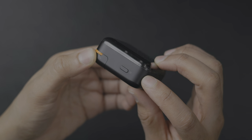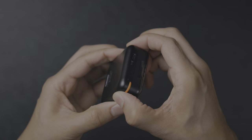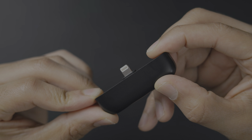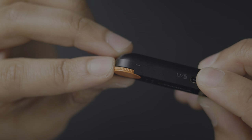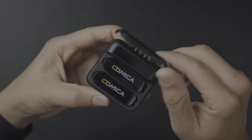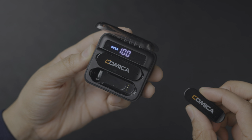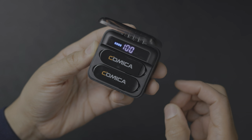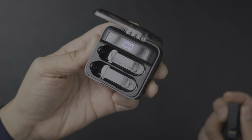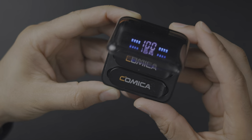You have the battery level indicator button and a little notch for opening the charging case. The four little bars indicate battery life — 25% each — for each transmitter on the left and right. When you pull one out you see it disappears, put it back in and it comes back. The 100 in the middle represents the battery life for the case itself, which recharges each of the transmitters. There's also a little sensor so it can detect when the lid is closed and the display will go black, but you can always bring back the battery status by pressing the little button.